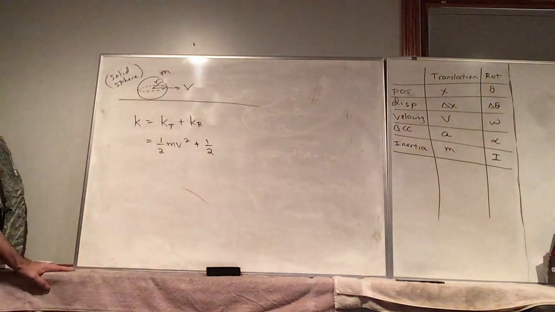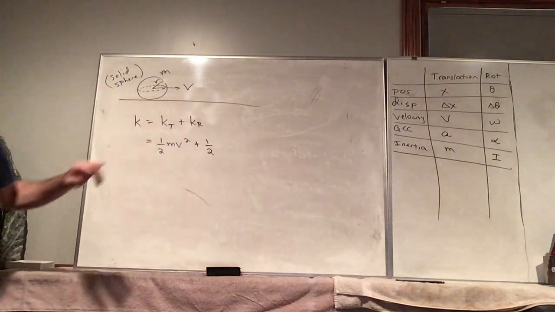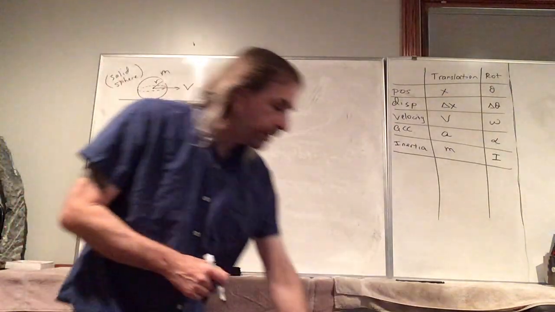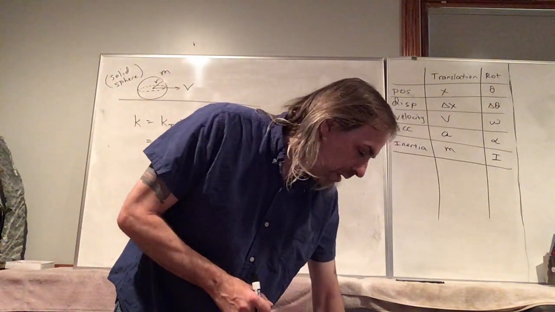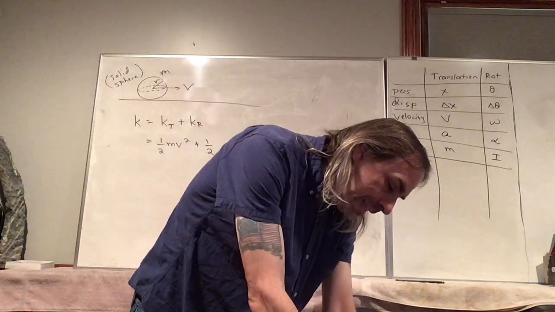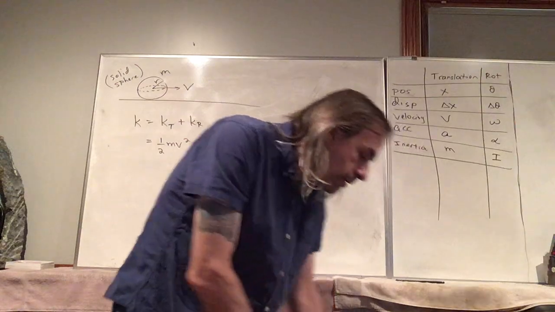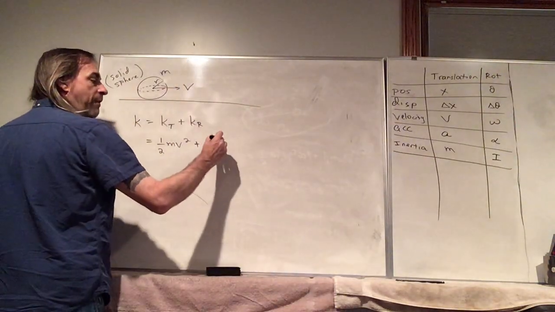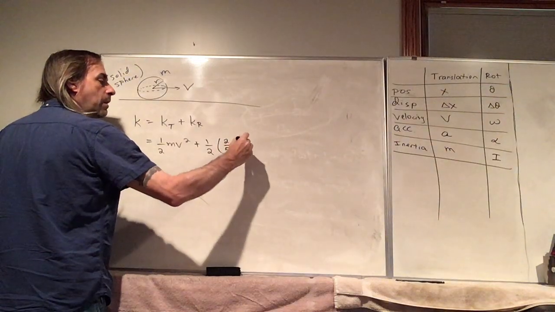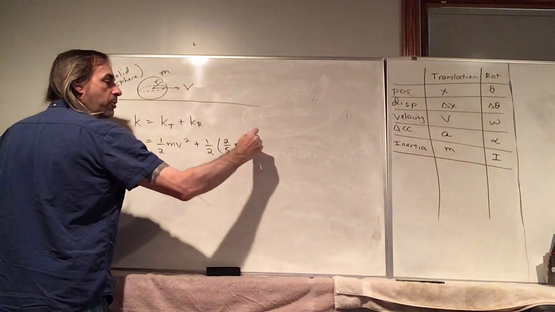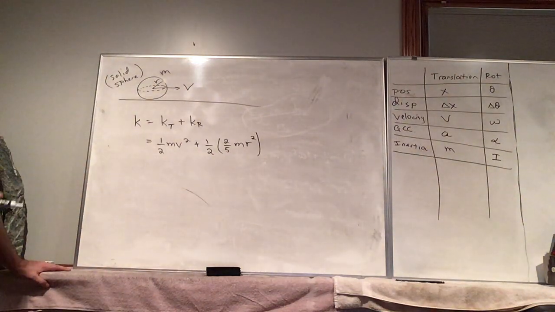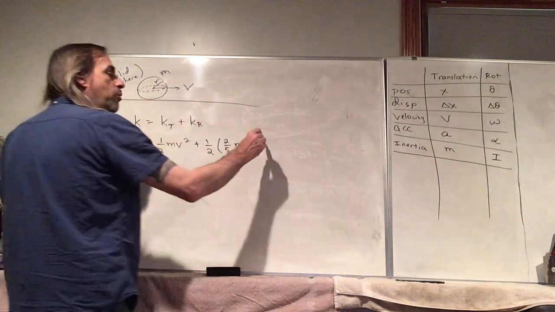And then we have, so that's our translational. Now the rotational, again, this is a solid sphere, so let's look that up. I think it was 2/5, that number in front. Yeah, solid sphere. We have 1/2 I omega squared, and this would be 2/5 mr squared, the moment of inertia. So here we have 1/2 I omega squared.